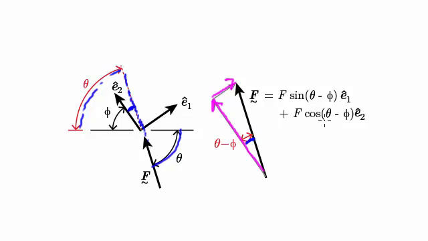And then I move on to the other side, the e hat 2 component, that's this component right there, and that's the adjacent side of the triangle, so therefore I've got a cosine, and it's in the positive e hat 2 direction, so I've got a plus sign right there. And that's how I came up with the vector decomposition. Boom, and we've got it. We're done.